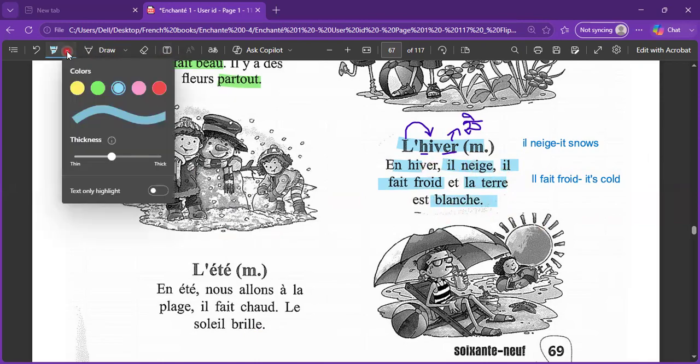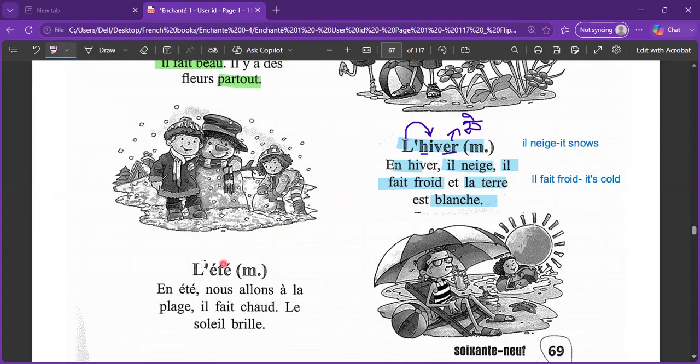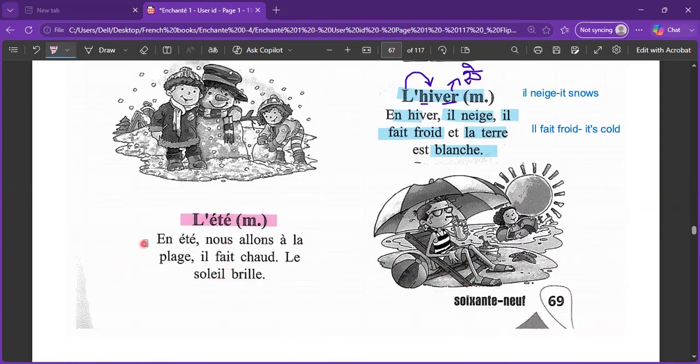Last but not the least, we have l'été. Now, l'été is the summer season. And we can see in the picture people are on the beach, basically. So that's what we are going to include here. En été, in summers, nous allons à la plage. We go to the beach. La plage is the beach. And how's the weather in the summers? Obviously, it's hot.